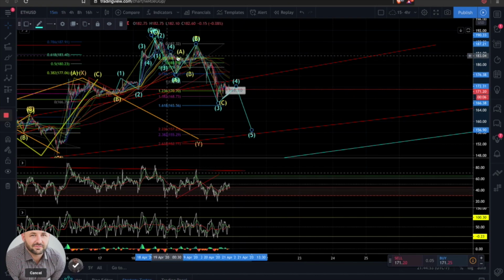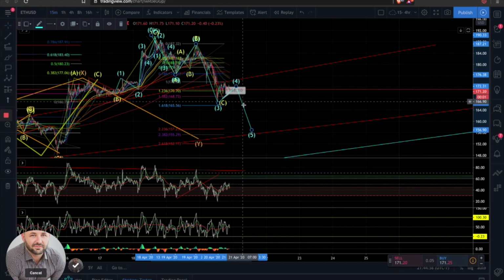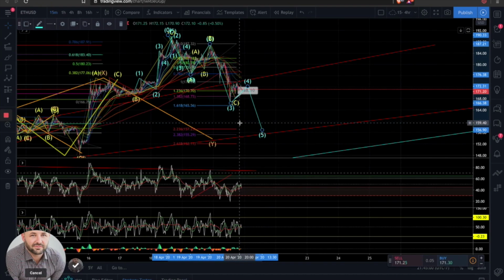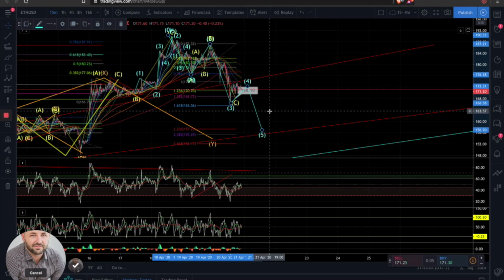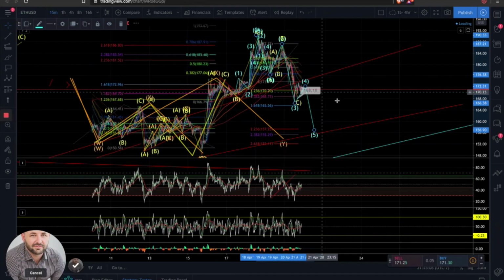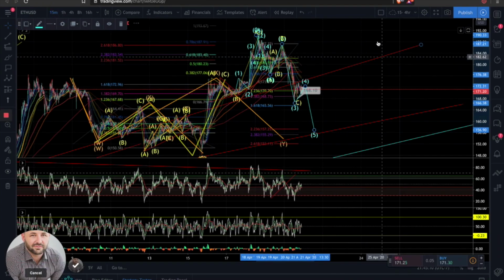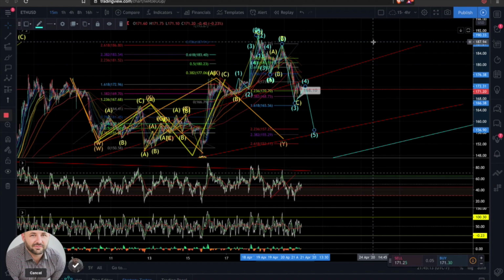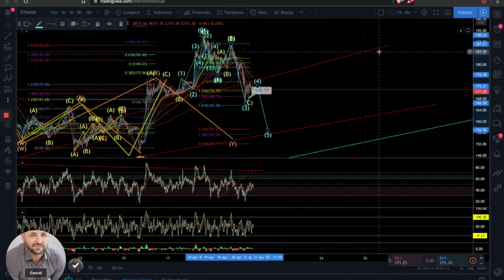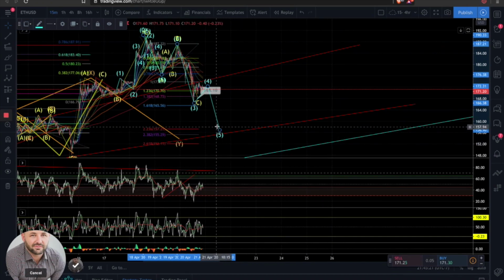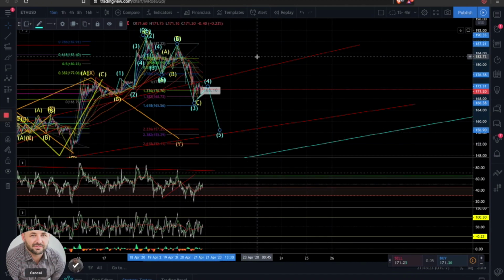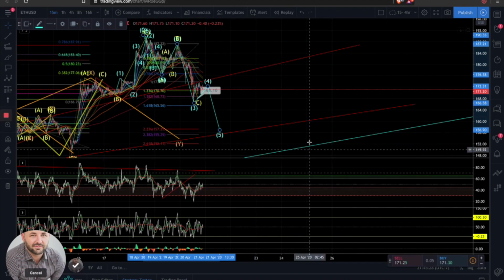And remember I said before with the rule of alternation, we did have a fairly drawn out 2, so we could have a shorter 4, then ultimately back down for the 5. And then we'll want to see how we react after that, whether it's a 5-wave structure up or another 3-wave, consolidate sideways for a little bit, and it could go all the way back up to 187, 190. But whatever starts with 5, remember it has to end with 5. So this would be a 5-wave completed move, we can move back up correctively, but ultimately we need to connect it with another 5-wave to the downside.